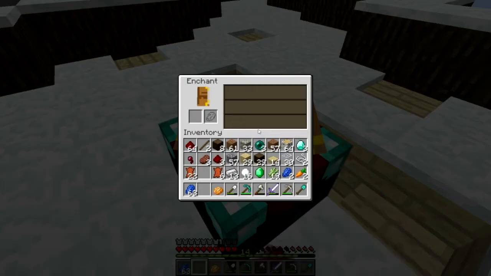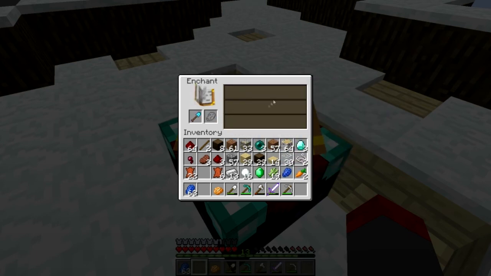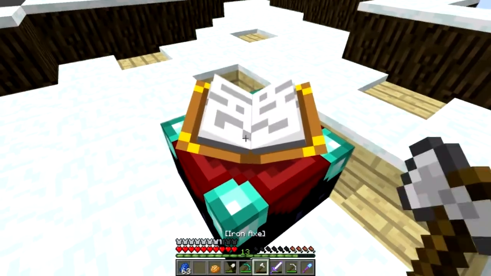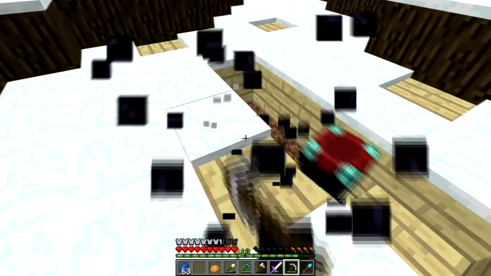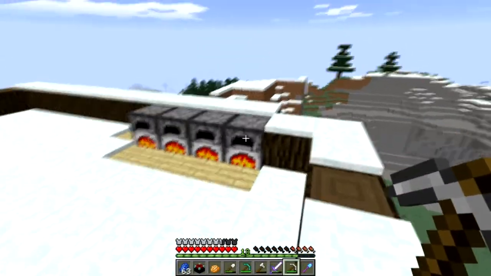Alright. Let's give it efficiency one. Just what I needed. Let's take this because I've been charging people to use my enchantment table. And I've been making big bucks out of that.